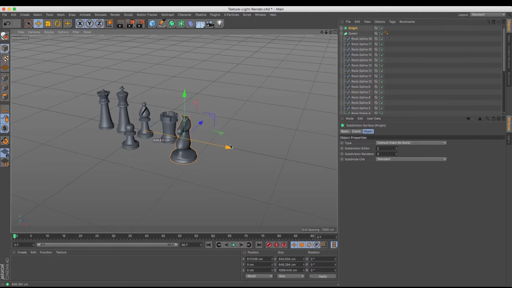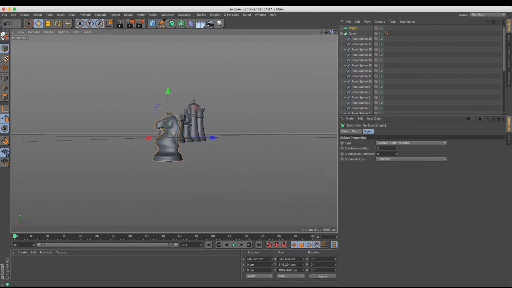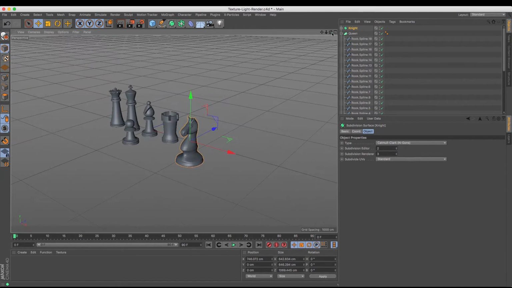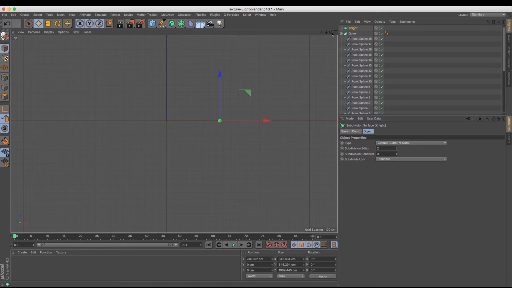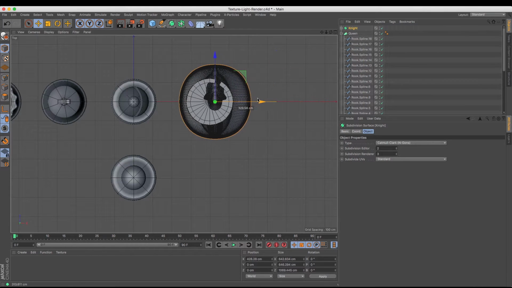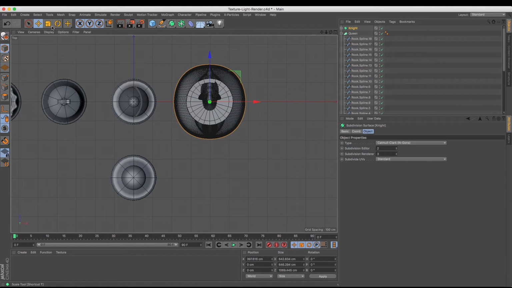Okay, so as you can see, I now have my chess pieces ready. There's a slight size difference when it comes to the knight model because I didn't use any reference when we're making the other one. We only used that image, so I'm just going to adjust the height of this. So just using the top-down view, I'm just going to overlay it so it's the right sort of place, and then I need to shrink it down.